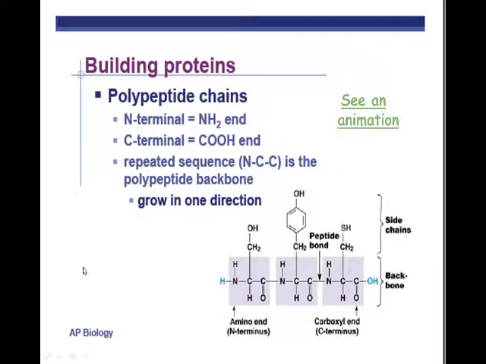If we look at our chain now, we're going to put amino acids together. The backbone comes from that center carbon and joining the carboxyl group of one amino acid to the amino group of the next door neighbor. And it makes a backbone. What hangs off the backbone now are these side chains, the R groups.